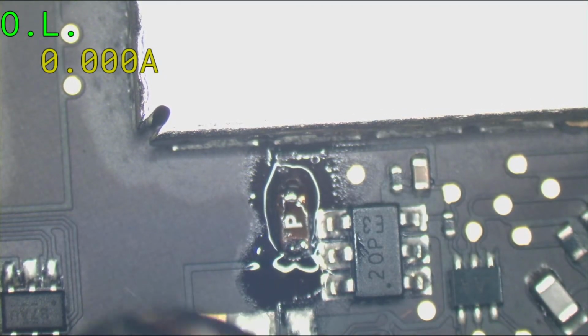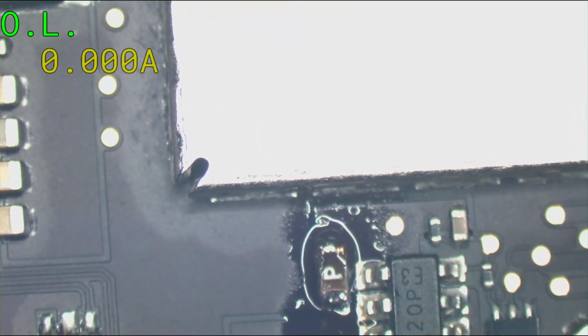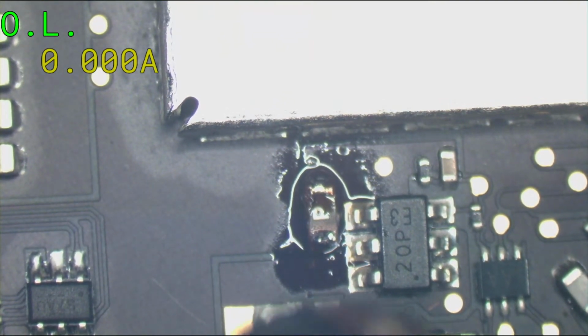I want to angle my air away from the, this is the Wi-Fi card and the connector there. It's all plastic on the inside. You got to keep your air angled away from that.